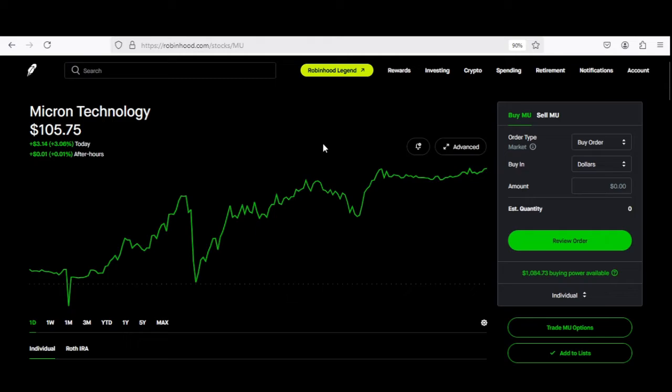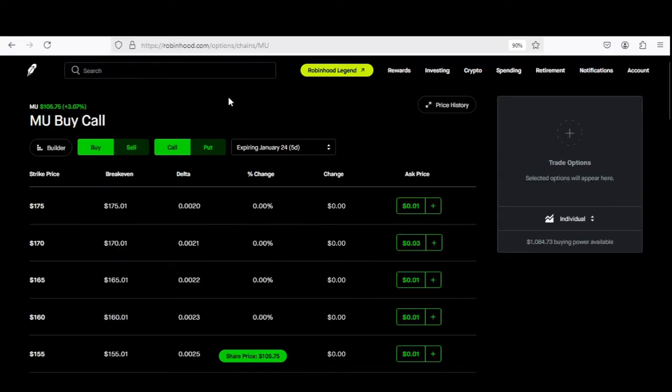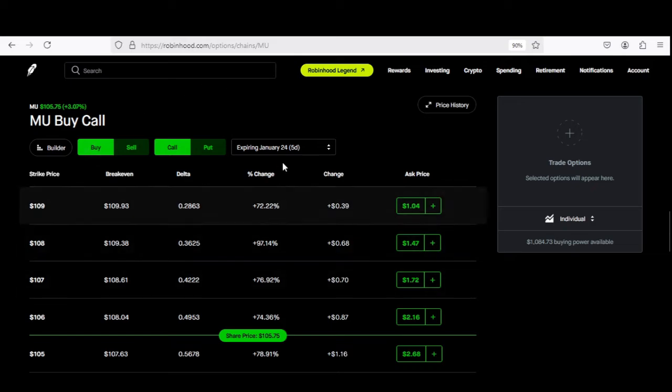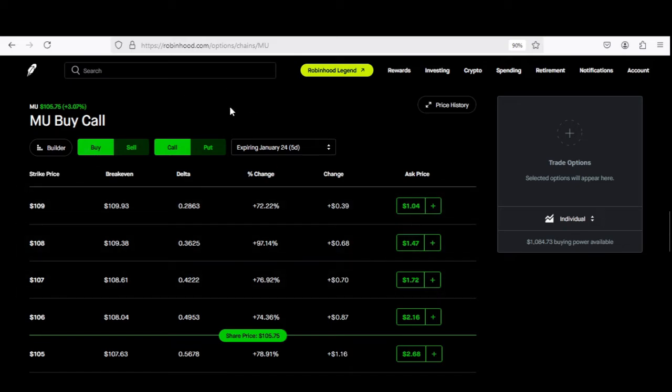For today's option examples, we're going to be using none other than Micron Technology, ticker MU. So let's go ahead right away and open up the options chain by clicking Trade MU Options to the bottom. Now, if you're new to options, this right here is what's known as the option chain. What the option chain does is give us a bit of information in order for us to make an informed decision of what strategies we want to use, what strike prices we want to use, the amount of premium we want to use, and even the expiration date we want to use. So the option chain is very informative.